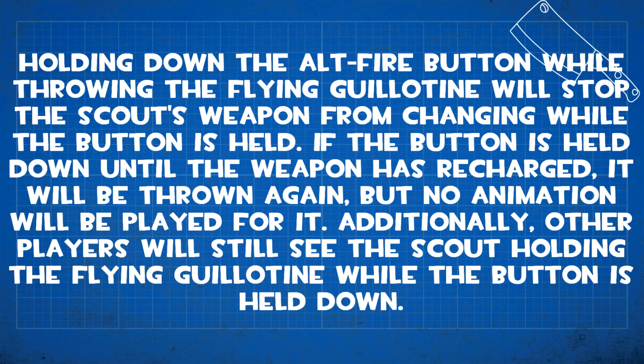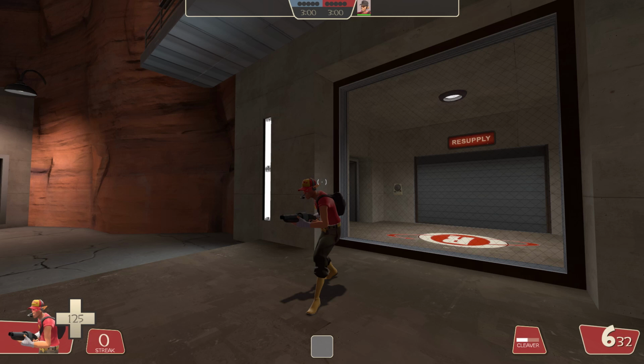Alright, this next one is kind of a long one, and it claims that holding down the alt fire while throwing the flying guillotine will stop the Scout's weapon from changing while the button is held. If the button is held down until the weapon is recharged, it will be thrown again, but no animation will be played for it. Additionally, other players will still see the Scout holding the flying guillotine while the button is held. Here's the Scout throwing the cleaver with the primary fire, and everything looks fine. And now here's the same thing with the alt fire, and it works exactly how it's described. It's weird.